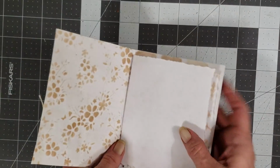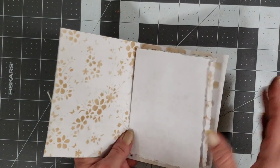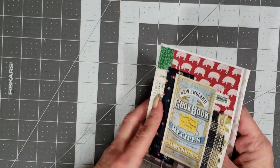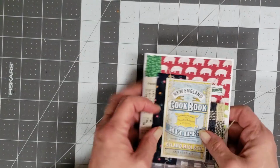Okay. I like it. Super cute. Okay, so now all that's left is just to sew it together.